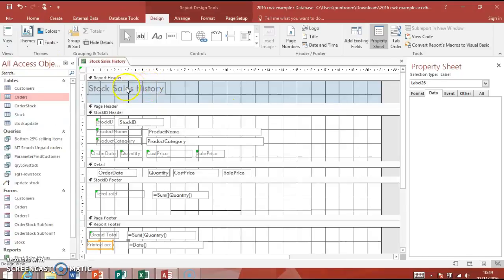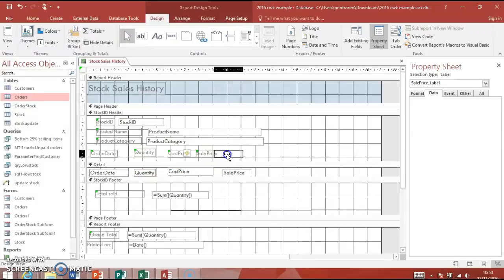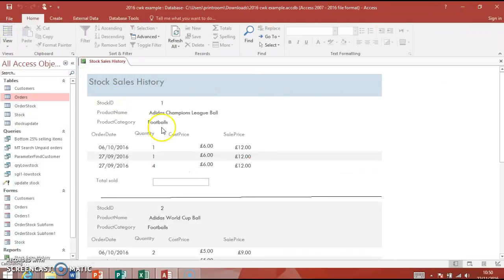This part up here, you can change the name of the report, you can add things to it, you could put a logo in there, all that kind of stuff, a little bit of house style, but it does have to be original. Okay, again, you need to line up and tidy all these things up. But you've got a grid to snap things to as well on there for you. And that is how I would obviously tidy this up a bit more to get a report that covers all criteria for this.